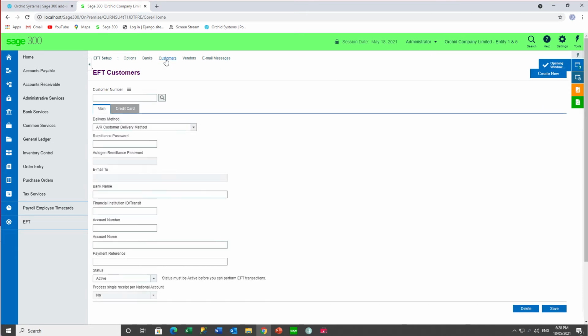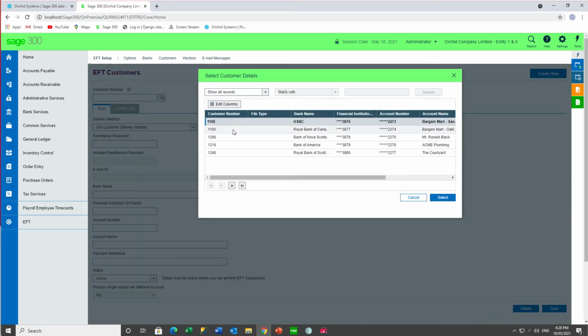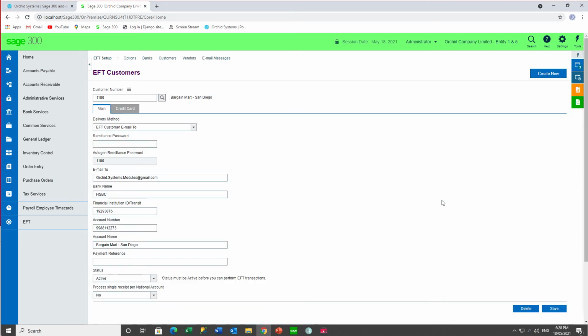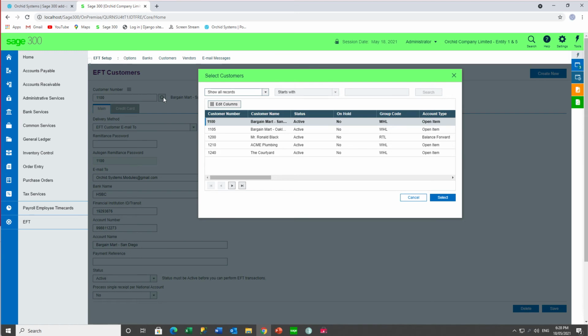In the EFT customers, again, you have the hamburger to show you all the customer records that have already been configured for EFT processing. And this finder shows you a finder on all your AR customers.